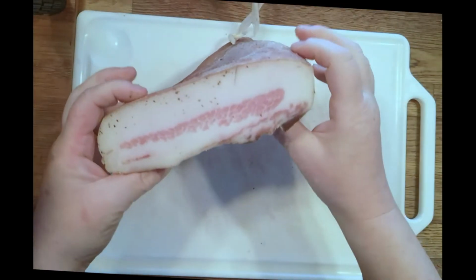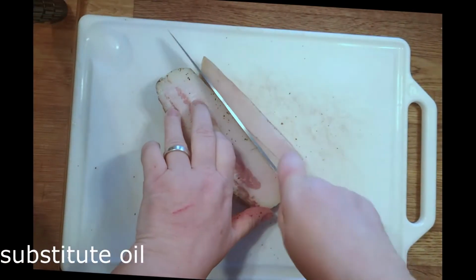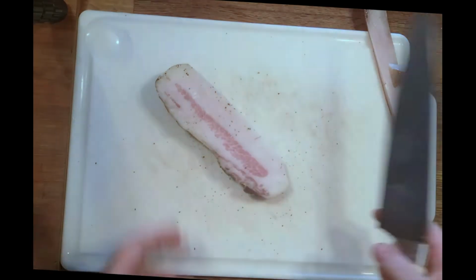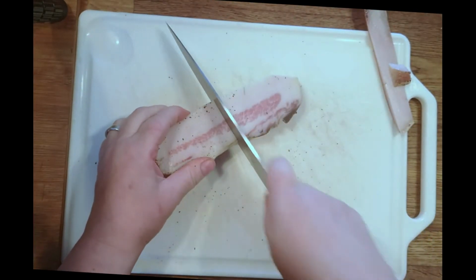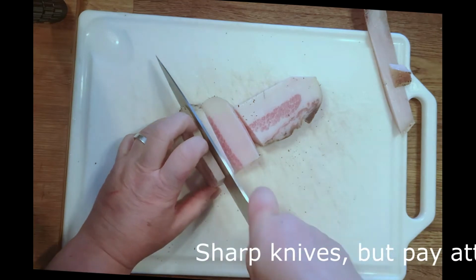This is a beautiful piece of guanciale. Guanciale is the pork cheek. I'm gonna get rid of the skin that is hard and inedible, and then I'm gonna slice it and then slice it again in 2 or 3 pieces.